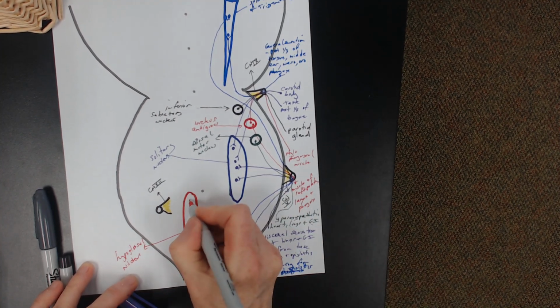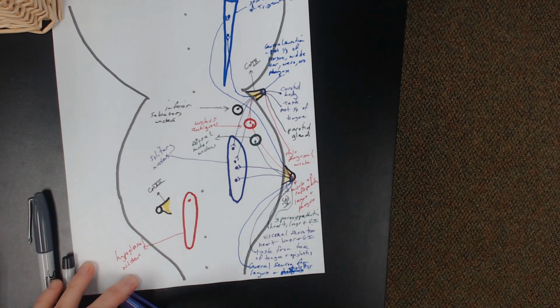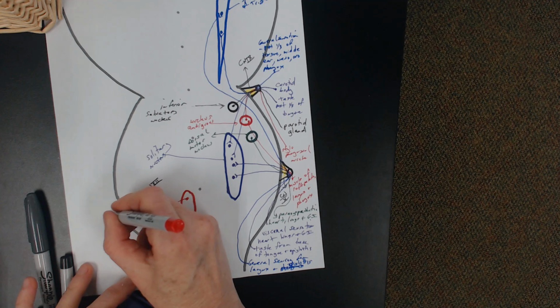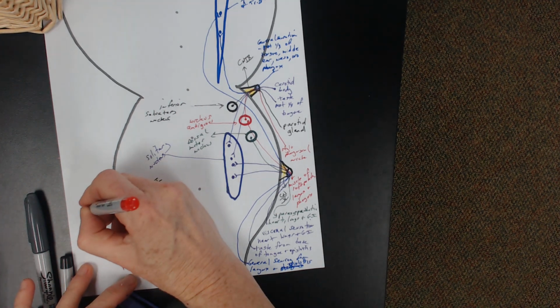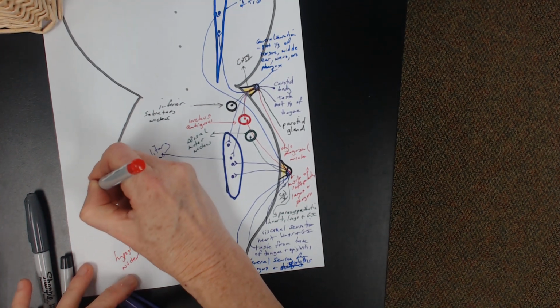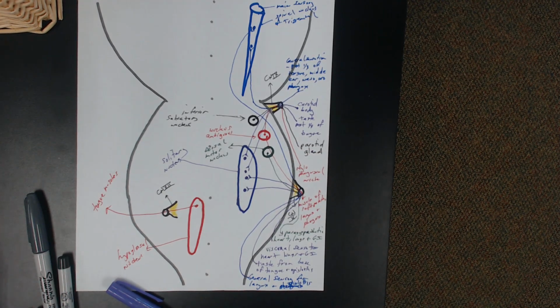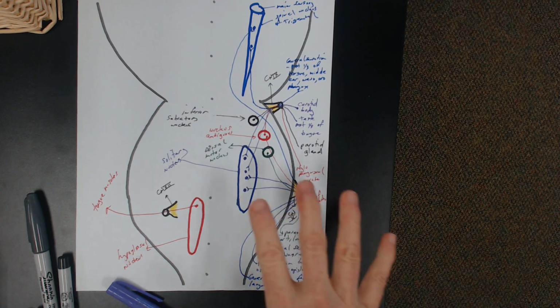Okay, so lower motor neurons, cell body here in the hypoglossal nucleus, are going to travel out through cranial nerve number 12 and innervate tongue muscles. And that's it. We're going to skip over cranial nerve number 11 because the lower motor neuron cell bodies are going to be in the ventral horn of the cord at C1 through C5, and they're not part of the brainstem proper.